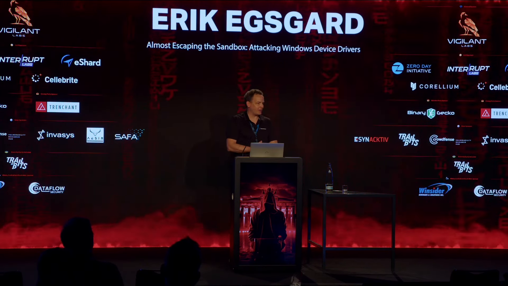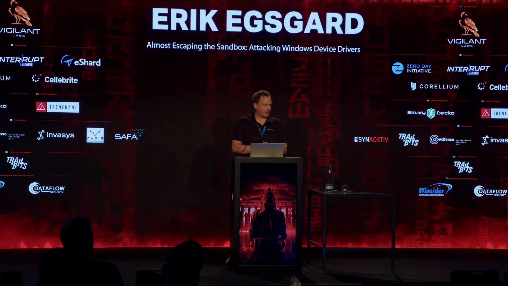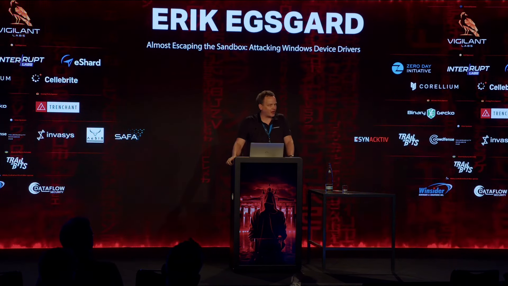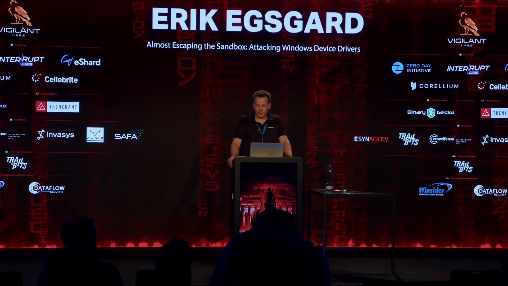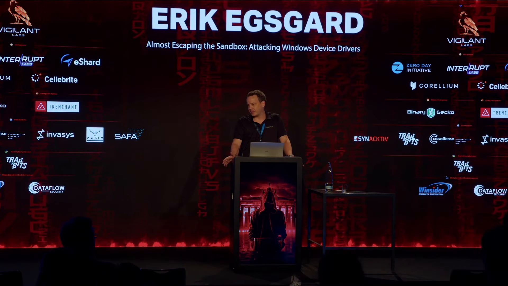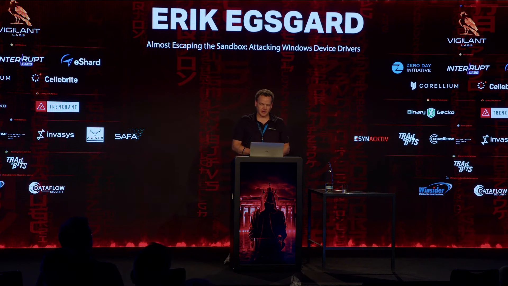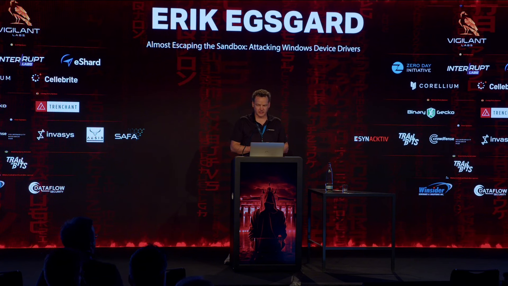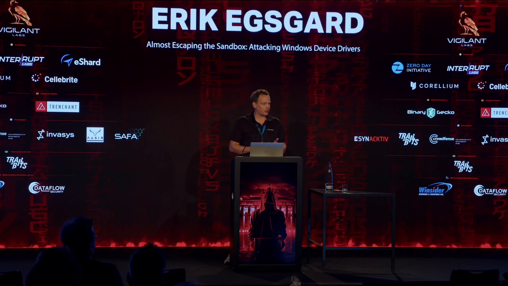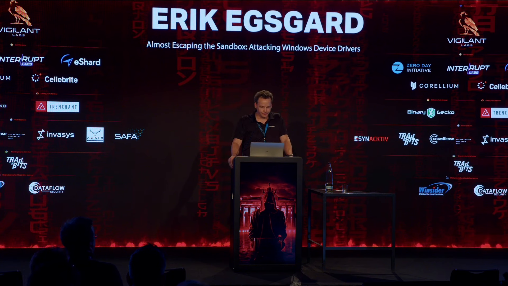Good morning or good afternoon. Happy to be back here at OffensiveCon. Today I'm going to be talking about some Windows research I did over the past year that led to finding a local privilege elevation bug. I thought it would be interesting to walk through the process from choosing something to look at, to finding the vulnerability, and then attempting to exploit it. I currently work at Field Effect, a defensive cybersecurity company providing security solutions to small and medium-sized businesses. I primarily work in the Windows kernel as part of our EDR, but most of my career has been doing vulnerability research, and I still make time to do some bug hunting because it's fun.